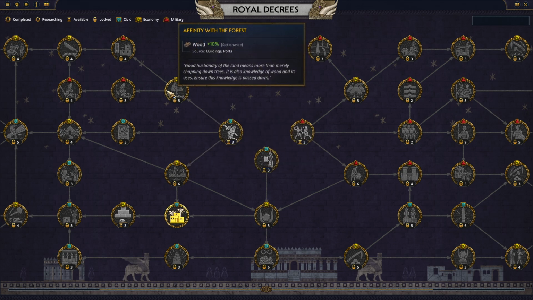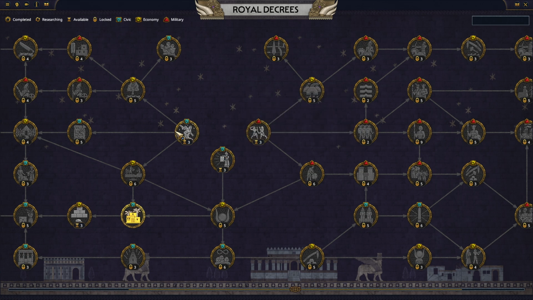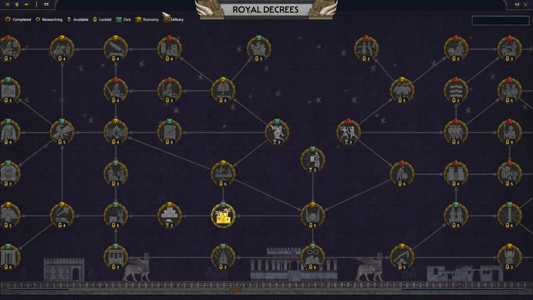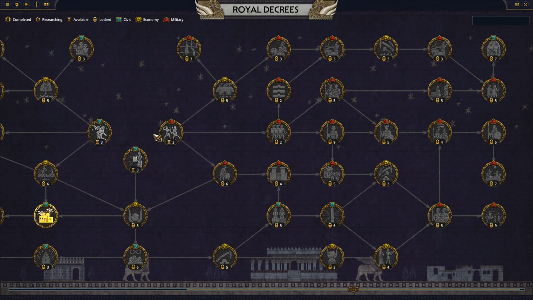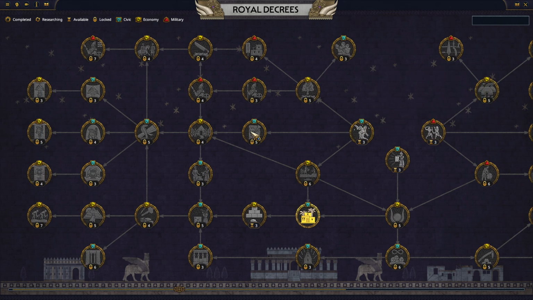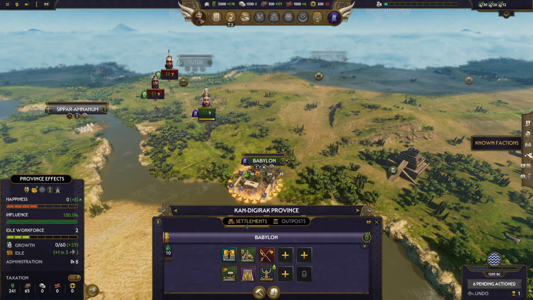What does that lead into? Wood. Workforce, that's more... Is that more economy style? It looks like. So military is red, economy is yellow, civic is blue. So this looks very heavy military. This looks more economy and civic, so we'll take this one then. We'll choose the happiness one.